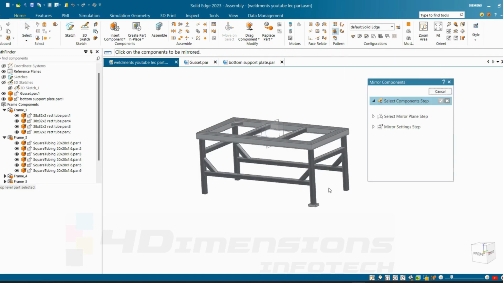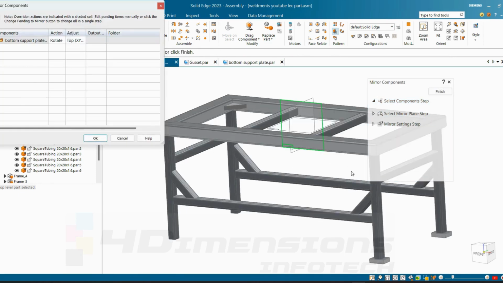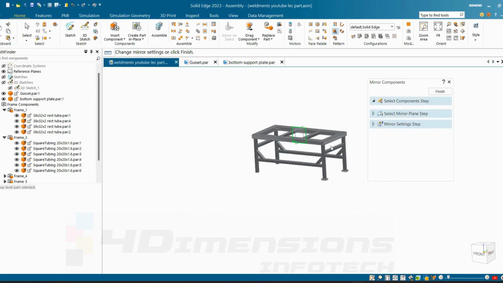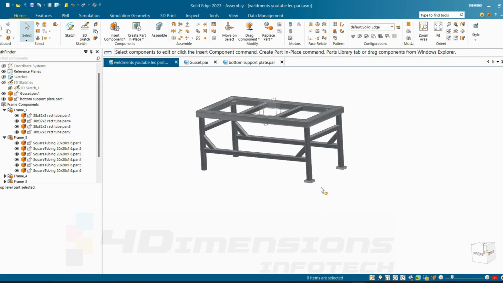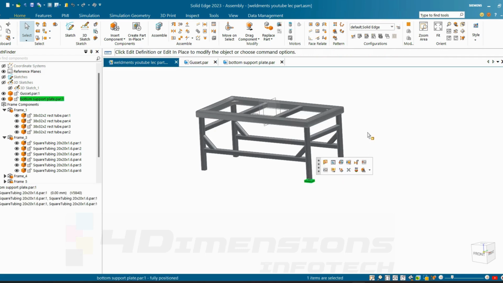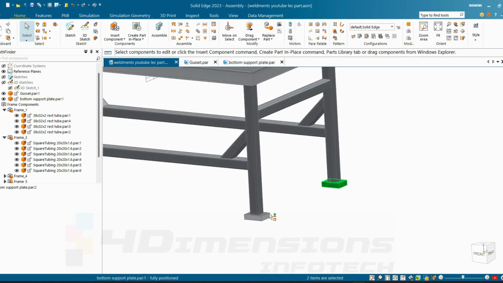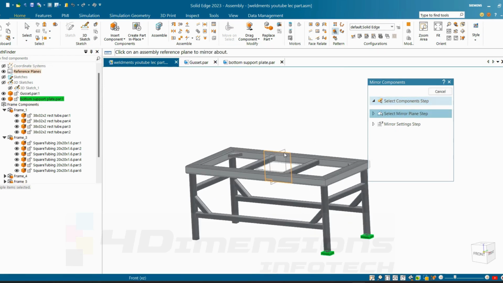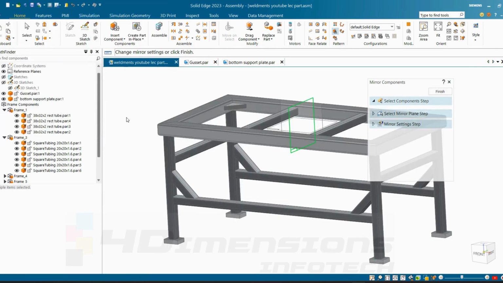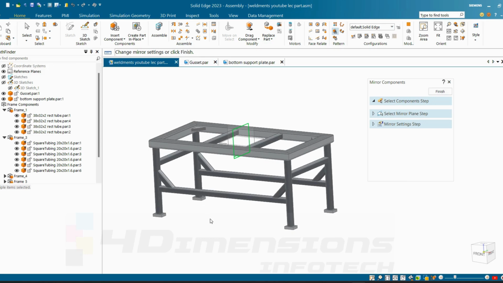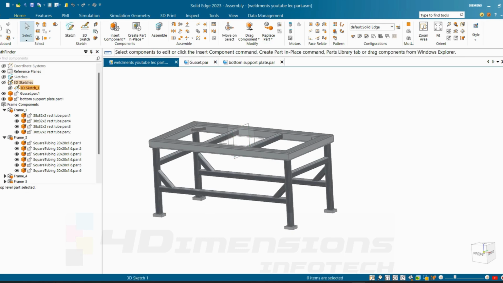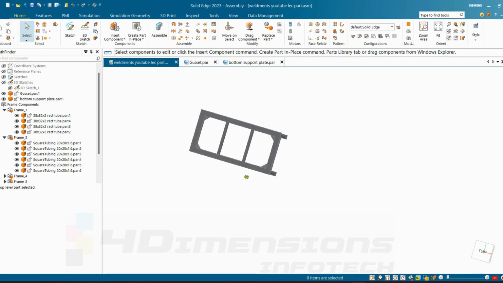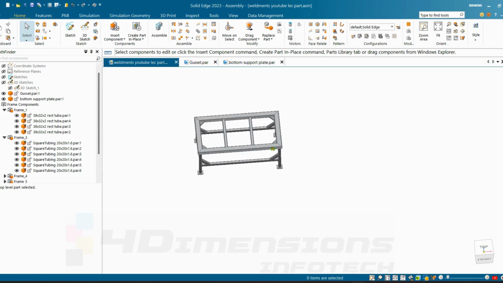We'll go for the mirror option, mirror component. Select the component to mirror, say OK. Select the reference plane. Say OK again. Say finish. And now we are going to select both the components here which are to be mirrored. Again go for the mirror option. Say OK and then select the reference plane. Say OK again. And finally these parts are mirrored on the other side also. We need to hide this reference plane here. This complete structure has been made now. You can see here.